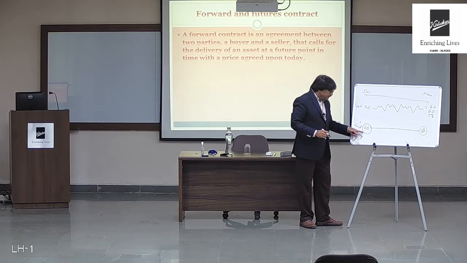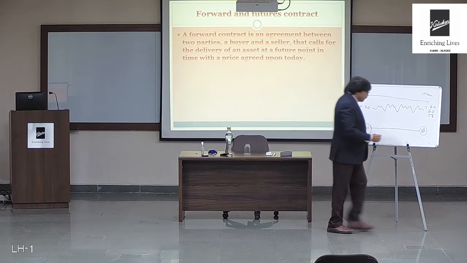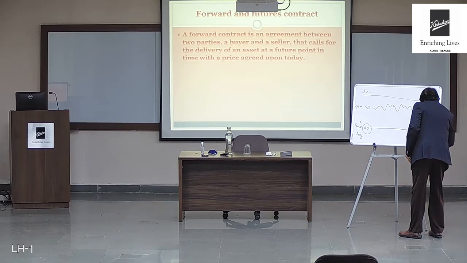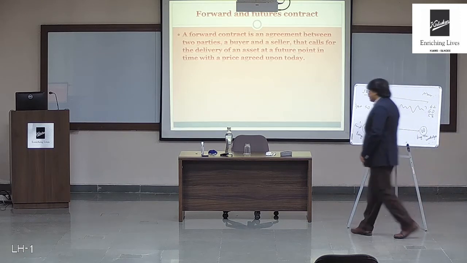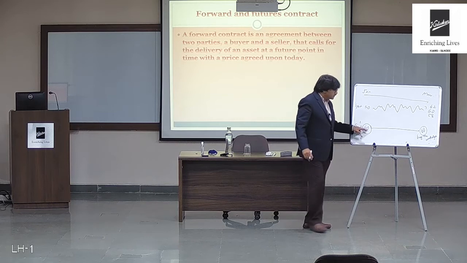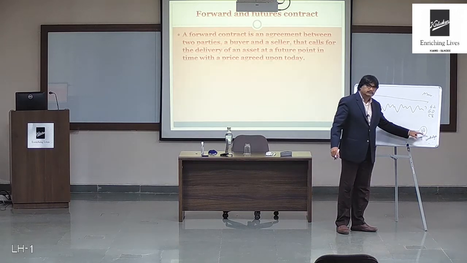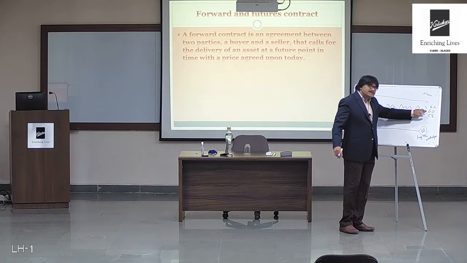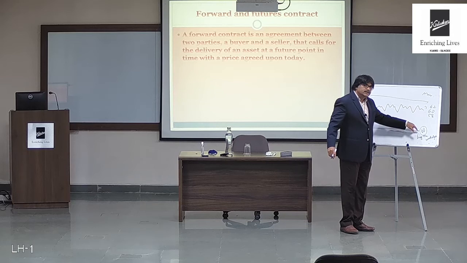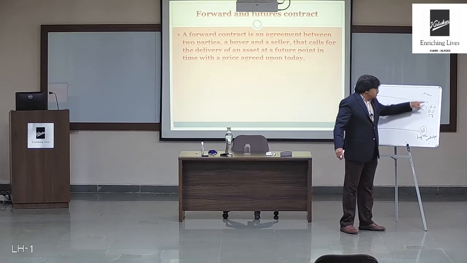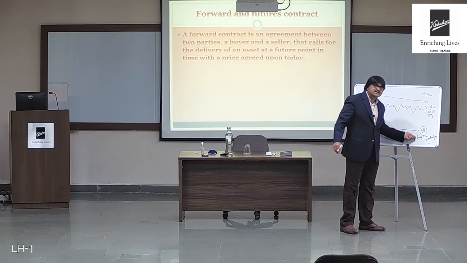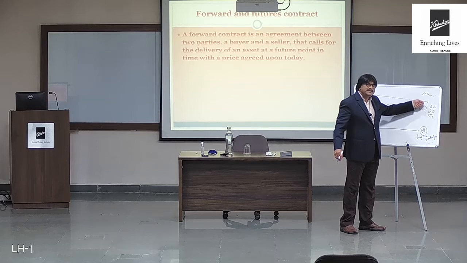So you have signed a contract at 60. You will be buying the underlying. If you are a firm, you agreed to buy the underlying at 60, and when you buy the underlying at 60, and if the price in the spot market also is 60, you have made no loss, no profit. But if in the spot market the price is 62, you have made a profit of 2 rupees, because you are buying at 60, whereas the spot market price at that time is 62.